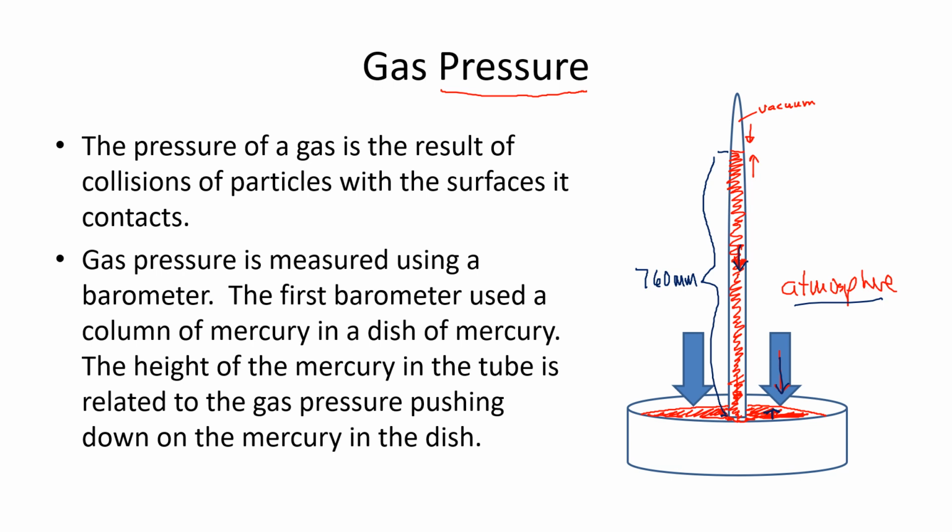Now, there are fluctuations. Of course, if you watch any weather station, you'll hear about what's happening to the pressure, and it often is an indicator of how the weather will change. So this would fluctuate. If there was a low pressure system, that means this arrow pushing down here would be smaller, and that would allow some more of this mercury to come down into the dish. If there was a high pressure system, the mercury in the dish would be pushed down further, and that would force the mercury back up into the tube. So these fluctuations up and down could be used to see changes in atmospheric pressure.